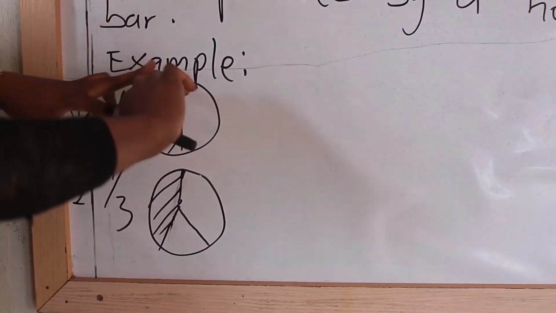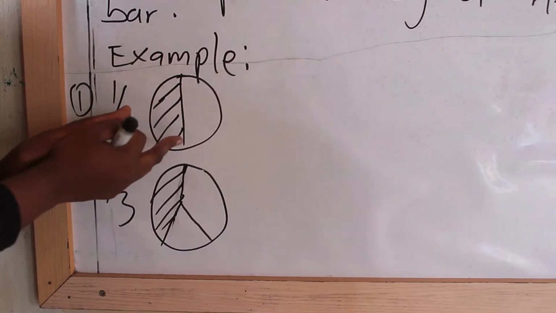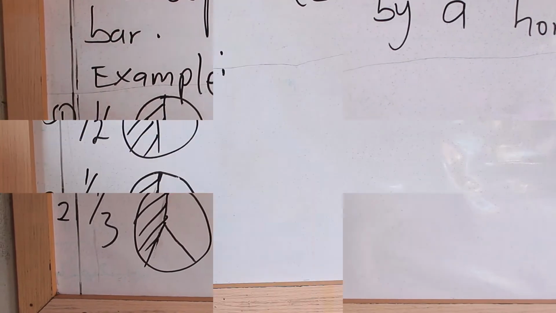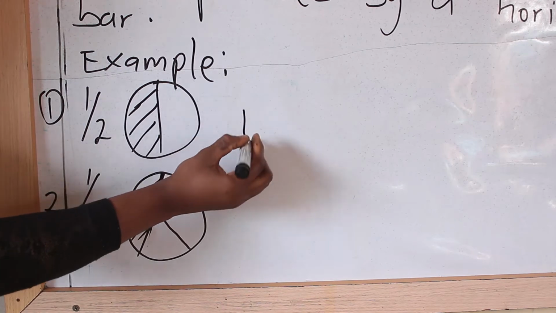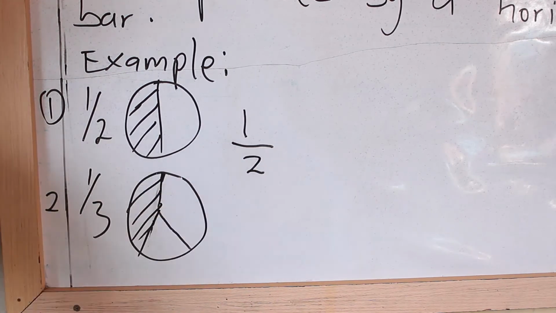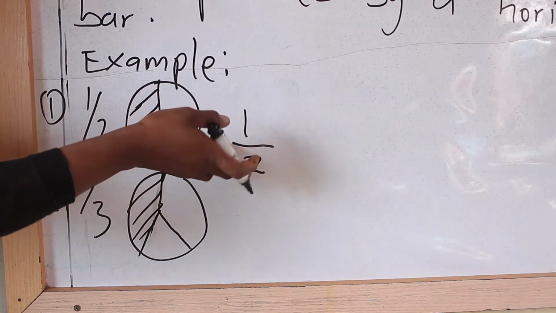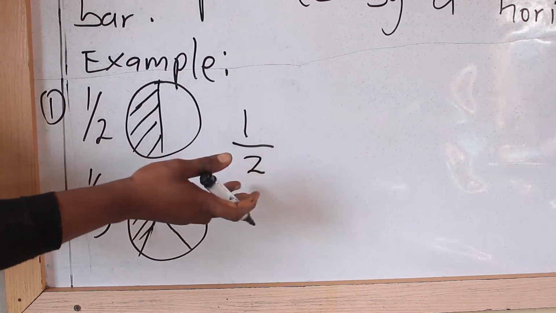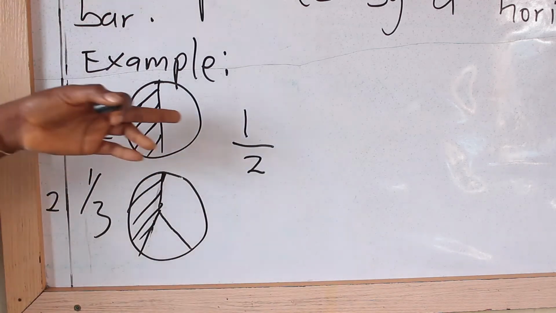You have an orange. This is a whole orange. When divided into two, you have half and half. How do you write half in fraction? That is 1 over 2. The 1 here is the numerator. The division line, that is the horizontal bar, demarcates them, and the 2 here is the denominator. So this is how to write half in fraction.